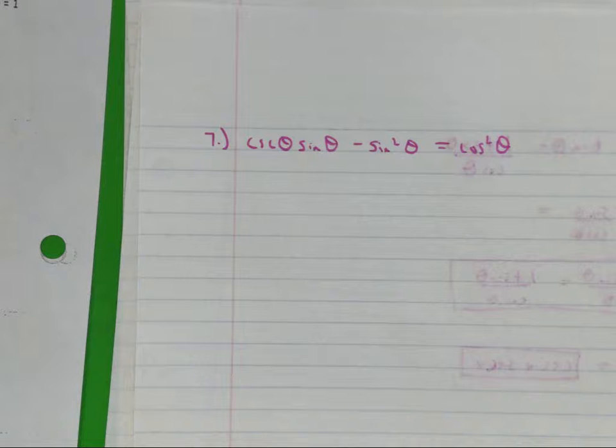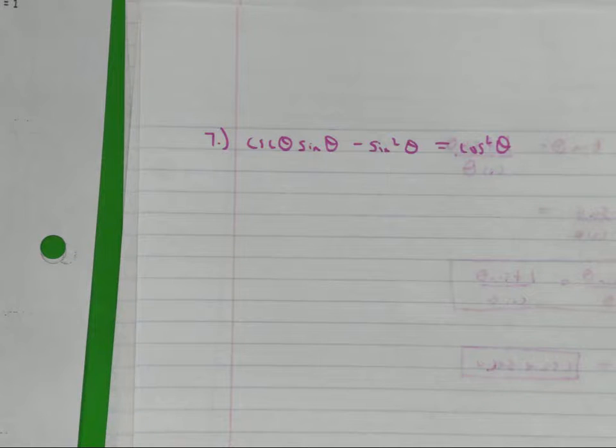All right. What side looks more complicated? Left or right? Which one? Everybody, the left. Okay. Now, do I have any fractions? No, I do not, do I? I have some squares, but right now it doesn't look like a Pythagorean identity, but don't throw it out at the moment, okay? Factoring.